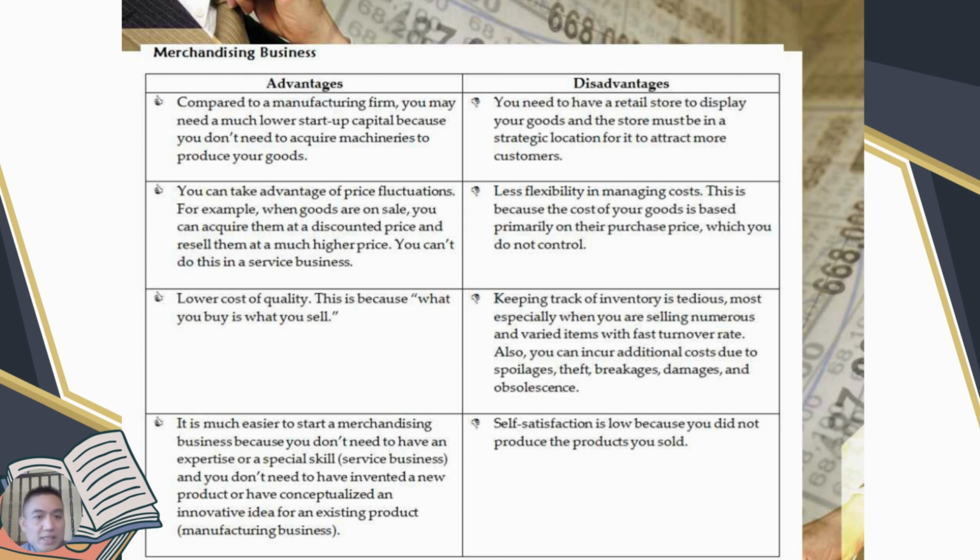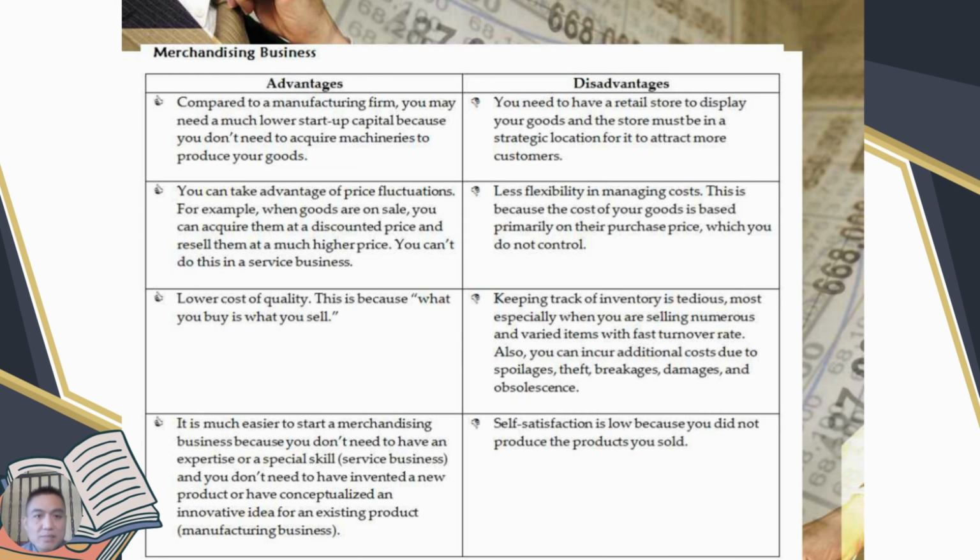Lower cost of quality. This is because what you buy is what you sell. It's much easier to start a merchandising business because you don't need to have an expertise or a special skill, and you don't need to have invented a new product or have conceptualized an innovative idea for an existing product. For the different disadvantages, you need to have a retail store to display your goods, and the store must be in a strategic location for it to attract more customers.